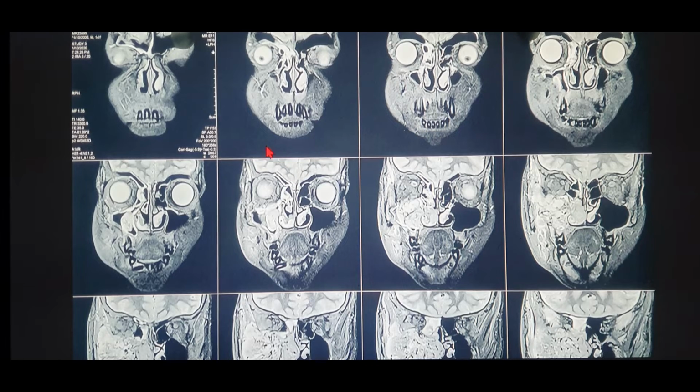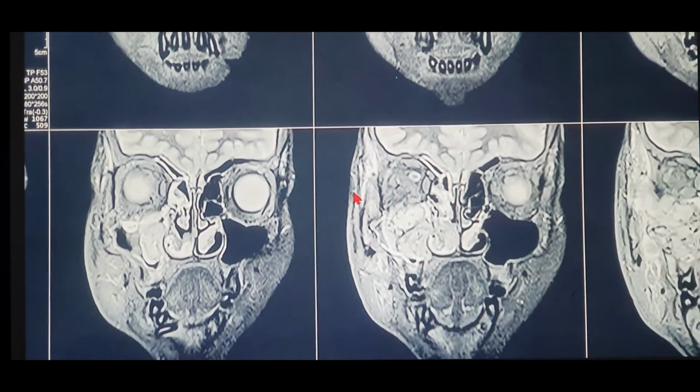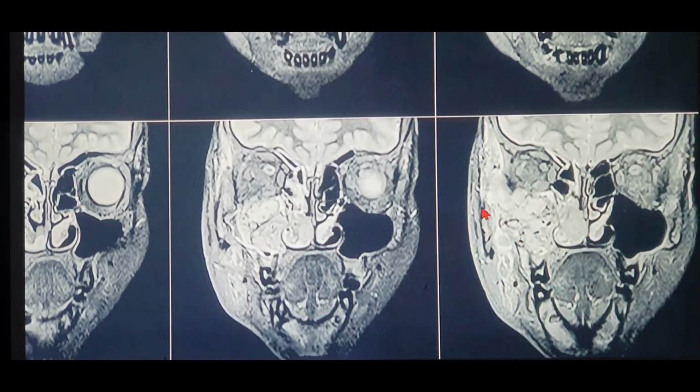If you see closely, now what is JNA? Now JNA is a huge, highly vascular mass. So if it's a T2 scan, or most important, if it's a post-contrast T1 scan, the JNA will definitely flare up. Okay, it will have a huge flare up. As you can see, this is a T2 scan, and if I zoom in for you guys, yeah, you can start seeing the mass over here. It's completely going laterally.